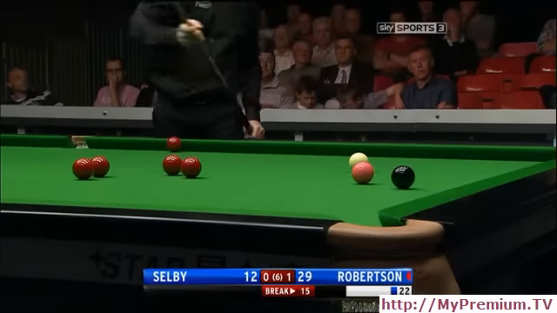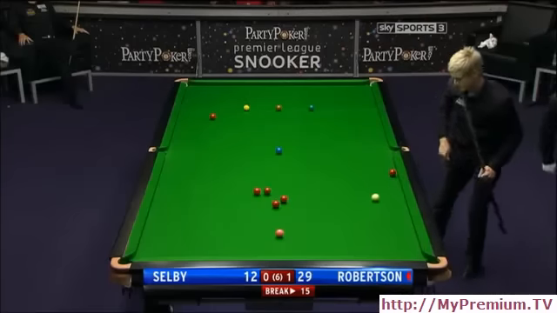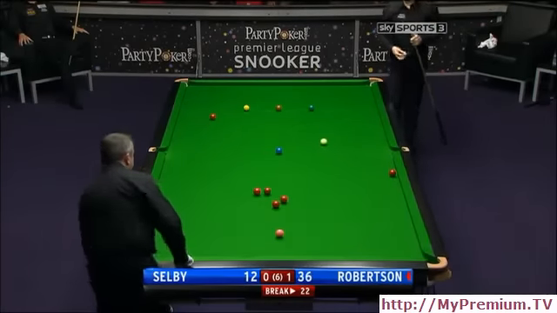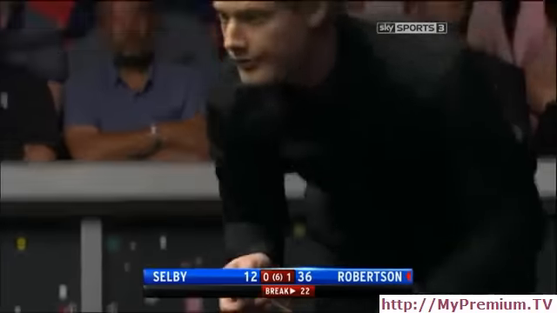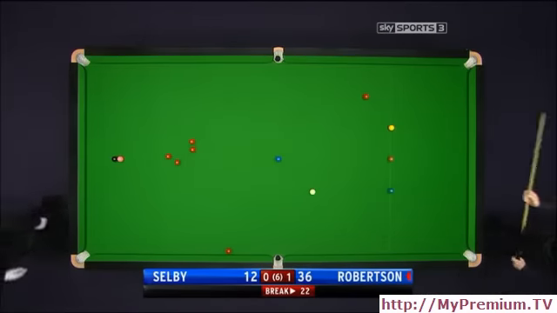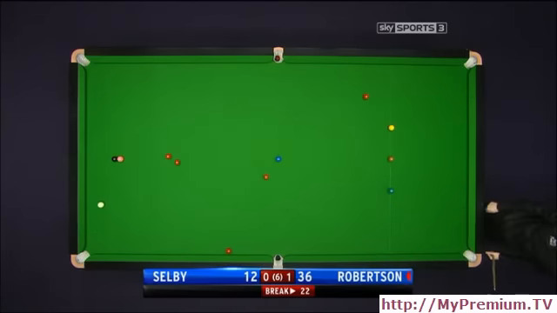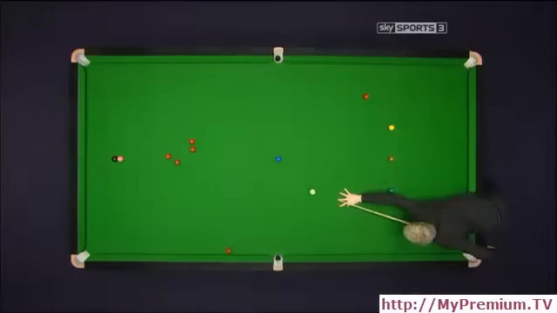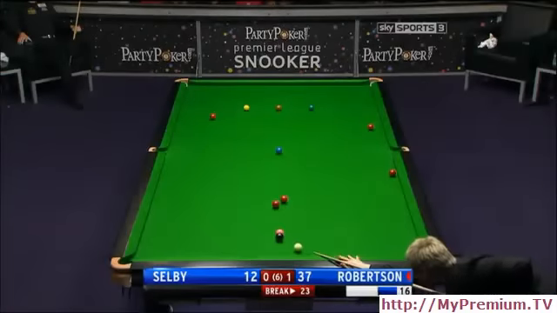It's a straightforward enough pot, yes, but he has to work out the positional conundrum. That's why he's taking the black. He had more angle on it. Well, he attempted to nudge the red off the cushion, and it hasn't worked out. He's fluked it. What a bonus that is. And no guessing what the next shot will be. Well, Mark not amused with that one. Thought that would go. Caught the other red.